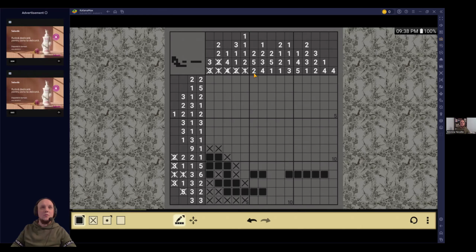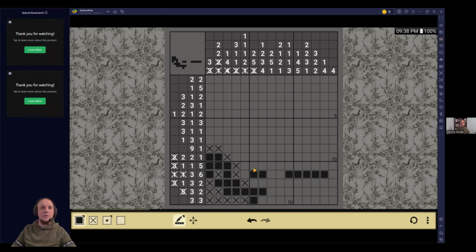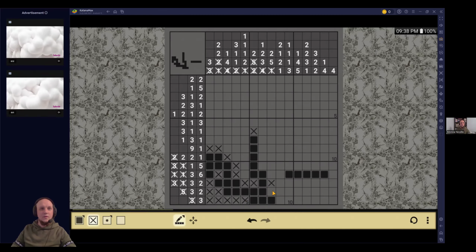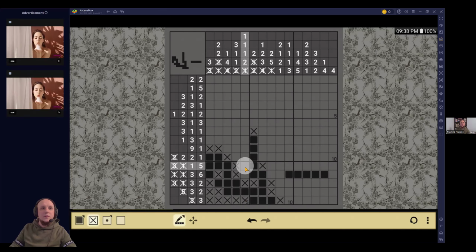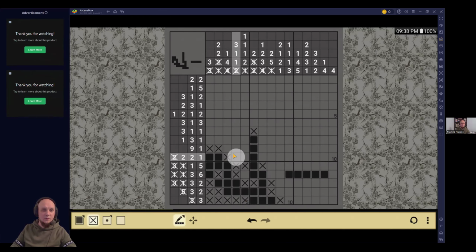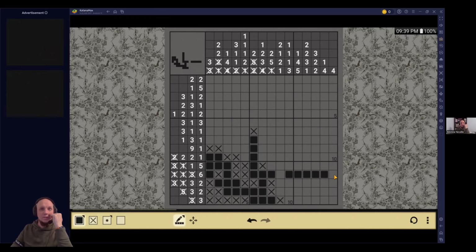And let's look on this column. I have a 2 here, and then there's the 5. Also, 3 on this column. Here we have it. 4, that's it. Once again, let's mark these like that, like that, like that. Let's fill this one here. That's the 1. 2 cannot fit here, can fit only here and here, so that's another X. We have a 2 on this column that doesn't fit here, so that's another X. So that's the 3. And that's the 6.